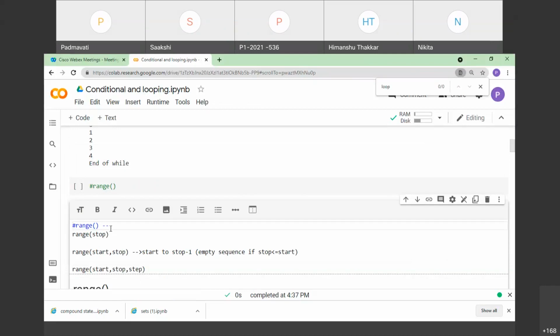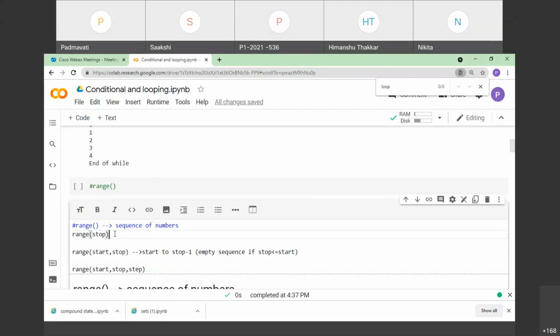Range provides you a sequence of numbers. Again, it depends on what criteria you are getting the sequence. There are 3 different variants of range. Let us discuss one by one.